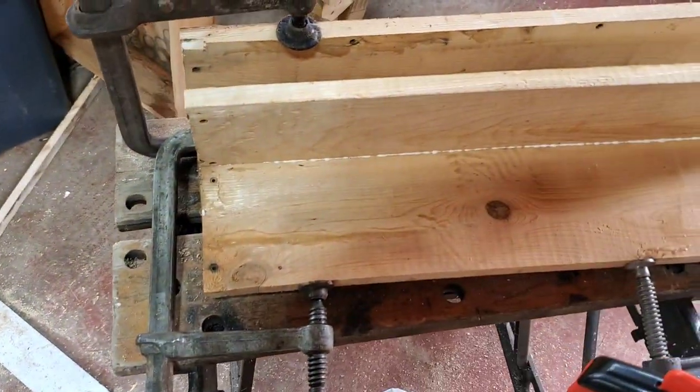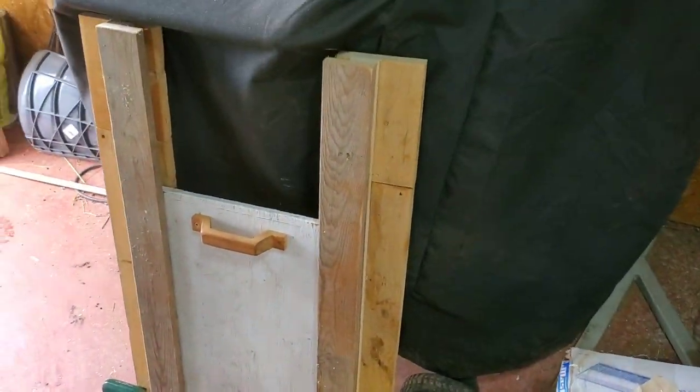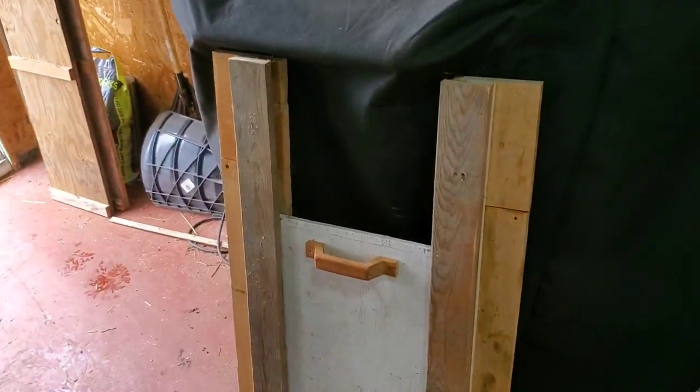I'm in the middle of. I got 10 things on the go as usual. We're making some boxes. We made the chicken door. That's got to get installed, but that's all made. So yeah, we got this fella to work on.